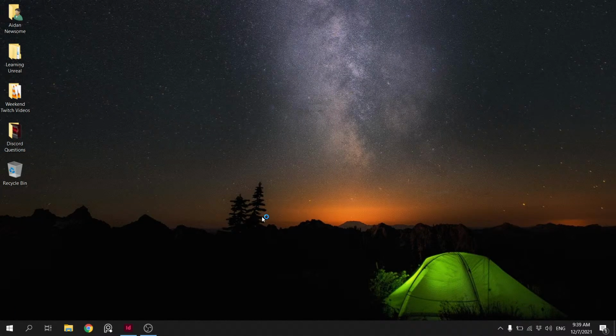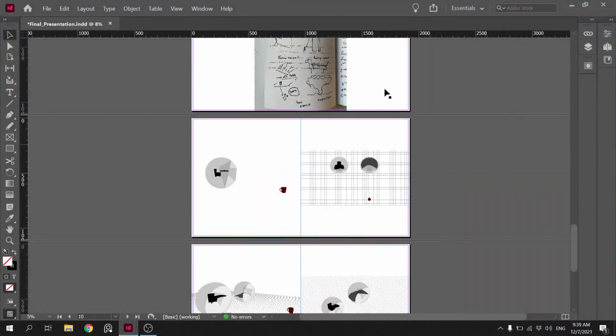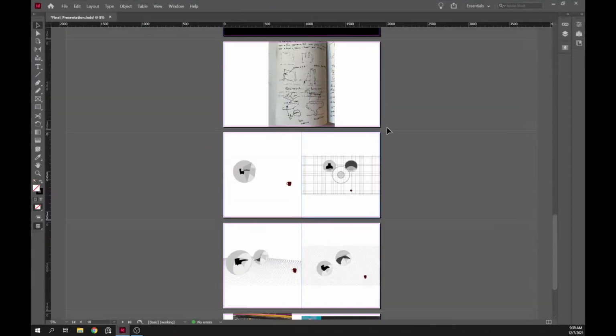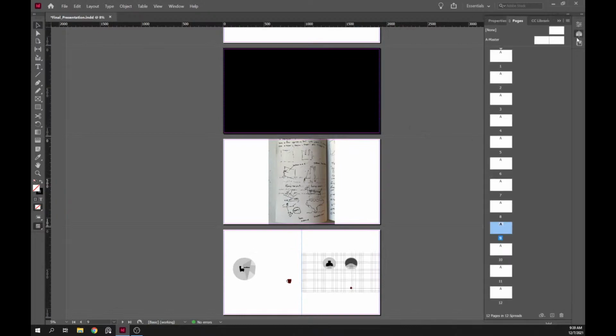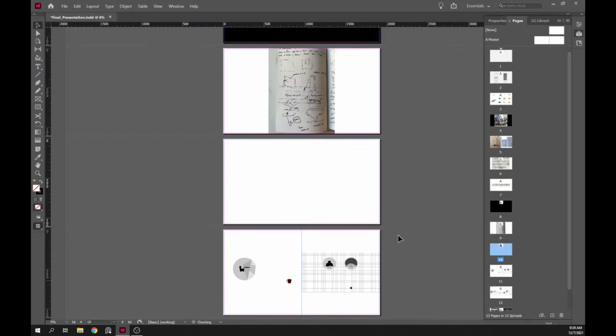Open up Rhino. And InDesign here, I'll just make a layout.